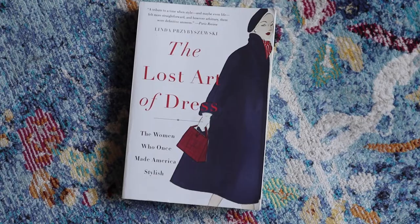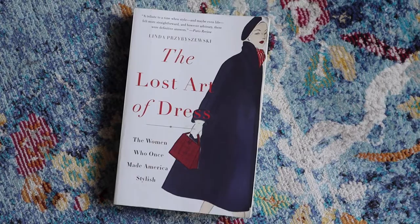For myself, I am turning 30 at the end of the year, and I'm taking this as an opportunity — I'm looking forward to it, by the way — to really refine my style now that I'm getting older. And my process is really inspired by this book, "The Lost Art of Dress" by Professor Linda Prevyshevsky. I love this book. It came out in 2014 and I don't think it's referenced enough or really gets the attention that it deserves. I may review it in a separate video later in the year.